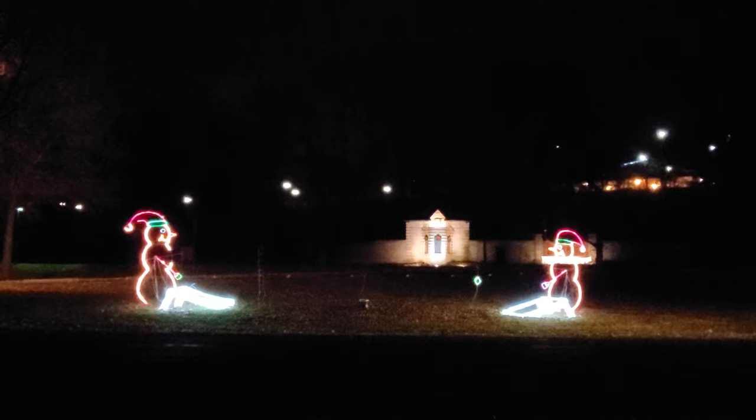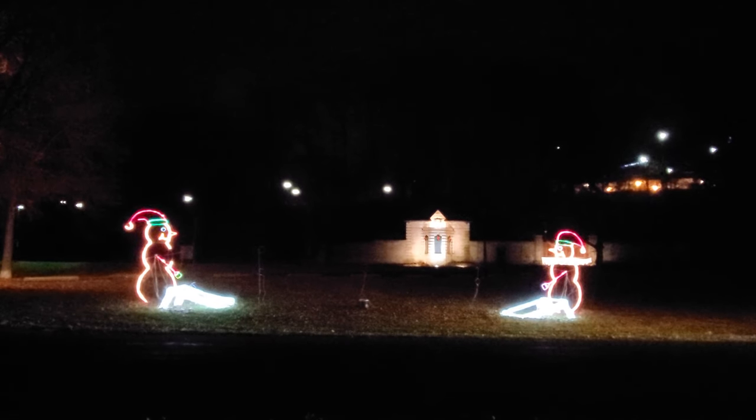I really love how all these lights reflect on the water through here. Look at this one — we've got snowmen playing cornhole! Over here we've got Drummer Hoff firing it off — it's a cannon and the ball flies all the way over here, and there's where it apparently hits the ground and explodes.